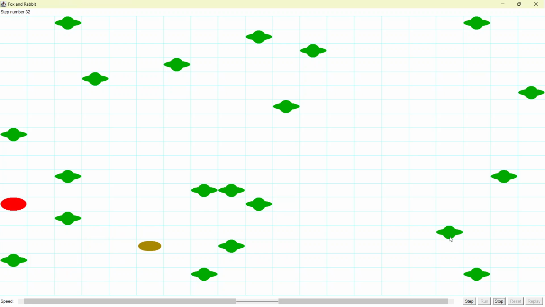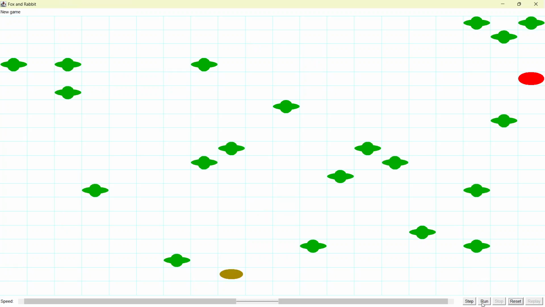The object of the, he's getting away. The object of the rabbit is to not get eaten, which he fails at quite often right now. The rabbit needs to survive 100 turns. If the rabbit survives 100 turns, he wins. A turn, by the way, just so that we can be very clear about this, Reset. Step. A turn is basically the rabbit taking his turn and then the fox taking his turn.